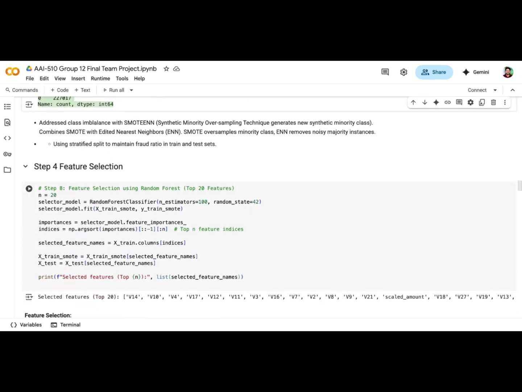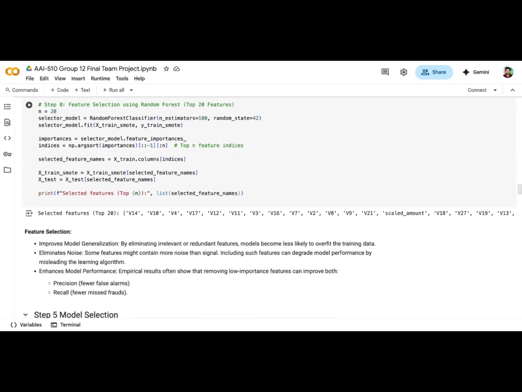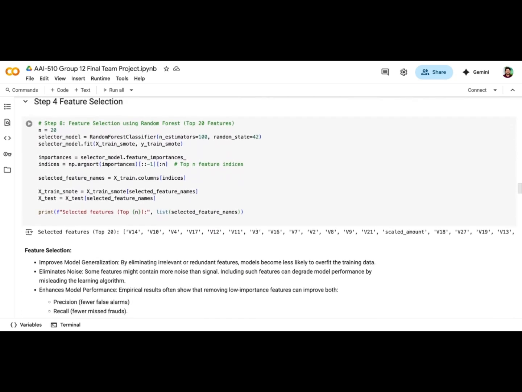Moving on to feature selection, which is the most critical aspect in any machine learning data science problem statement. We tried feature selection using random forest with the top 20 features. We first trained the random forest classifier, then found the feature importances and sorted them in order of value.